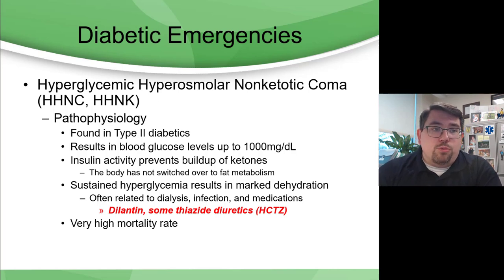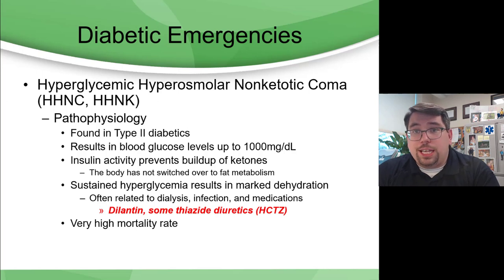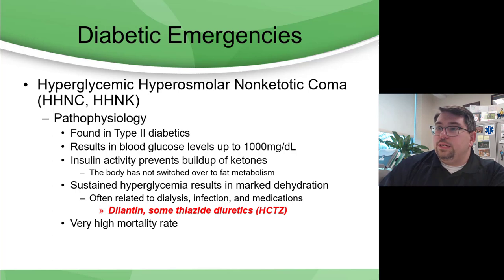Now, what happens with these guys? Well, we oftentimes see that sustained hyperglycemia leads to osmotic diuresis, which can lead to some significantly marked dehydration, and water intake is inadequate from the individual taking enough water in to replace the fluids that are lost. You can even see things like dialysis or high osmolarity feeding supplements. This can be caused by an infection and other certain drugs that can all be associated with this onset of HHS. But a lot of the characteristics are going to be similar to that of DKA, minus your Kussmaul's respirations and minus the production of ketones because we're having some effective insulin. That's the key behind this.